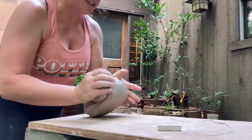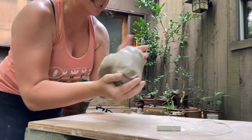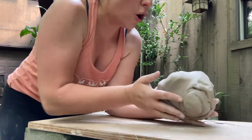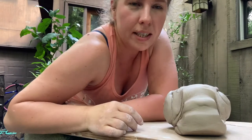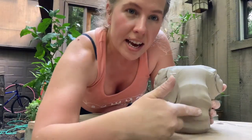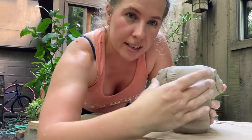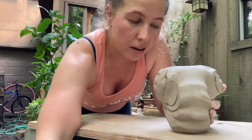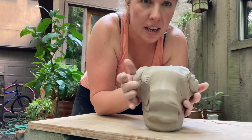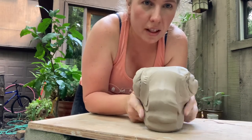Okay, so after you've done a few revolutions, that's the time to check in with your ram's head shape. So what you want to be looking for, and I know we saw this overhead, but because I couldn't check it, I just want to make sure you're seeing what I want you to be seeing. So the first thing is you do want some ridges, a couple of chins, not so much that it starts to look like a trunk. You want the horns to be in and compact. You don't want any gills on the side.